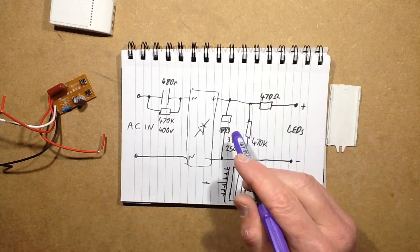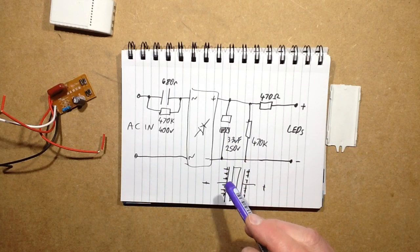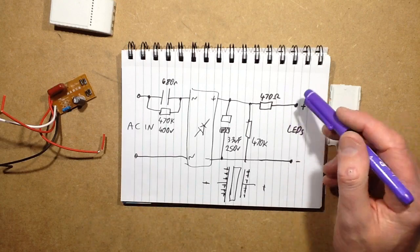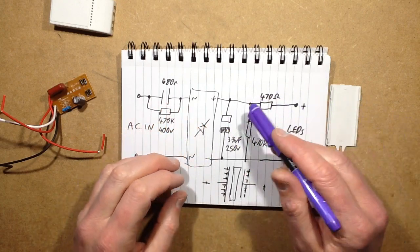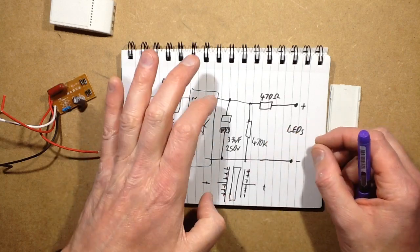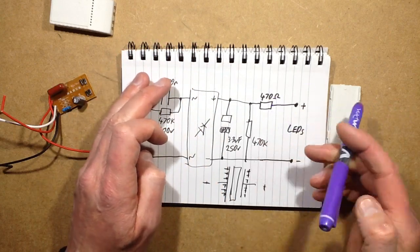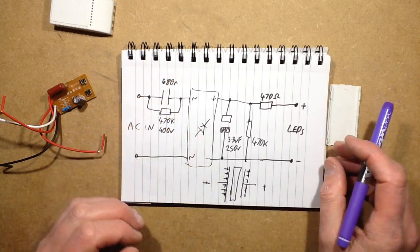So in the case of that string I've got, it's about 50 volts. The capacitor in my case would charge up to 330 volts. You can see it's quite a pulse of energy that would go through. Without this resistor, you'd basically be shorting the capacitor out to a degree with the LEDs. So that's where this resistor comes in handy and limits the current to a manageable level.